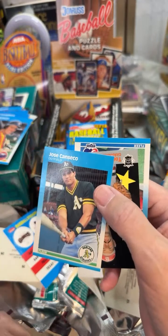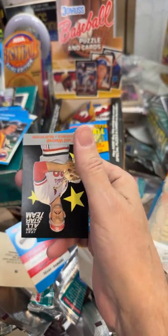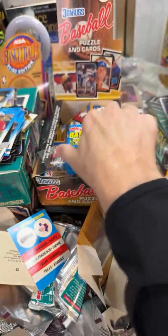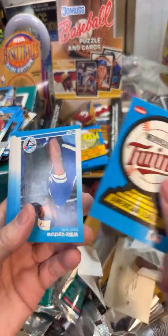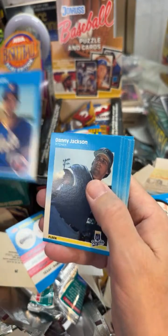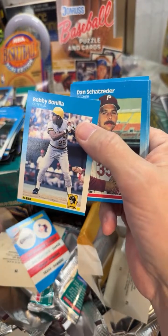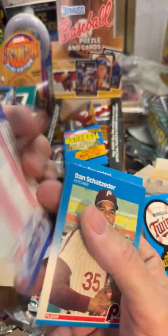Ooh, Jose Canseco, second-year card. I'm going to put him in a sleeve, even though it's Jose Canseco. Got a Todd Worrell insert for your all-star team. And Danny Bonaduce from the Partridge Family. The Twins. Willie Upshaw. Franklin Stubbs. Billy Swift. Tim Teufel. Danny Jackson. Rupert Jones. Made some great music. Tom Herr. Bobby Bonilla rookie card. There he is. Nicely centered. Bobby Bonilla rookie card. That's his best rookie. There he is. Should be in the hall because of his contract.